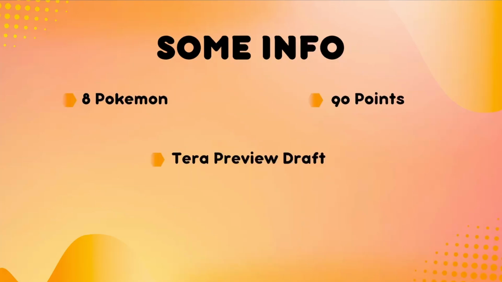You're given 90 points to draft 8 mons, which is different from the usual standard 10 to 12 mon pick. It'll be a Terra preview draft, so you do not need to declare your Terra types beforehand, which makes it more difficult as you need to be prepared for any possible Terra types they can bring. Also, once you have 3 losses, you're out of the entire tournament. So now let's get to the team I drafted.